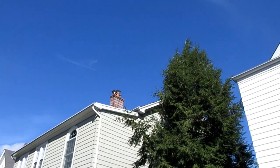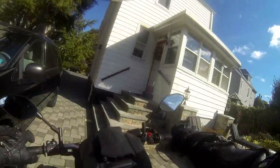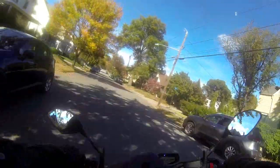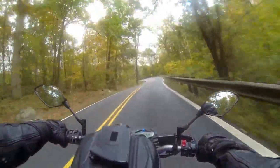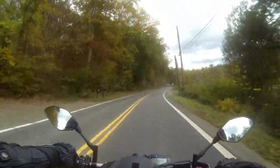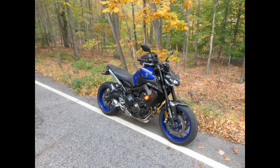Final weather was that we're going to have a beautiful, beautiful day. High 60s, low 70s. Just can't be any better than this. Now we have a full 4 hours today to do our ride. And the objective of the whole ride is to get as much of the ride in without having another vehicle in our field of vision. And obviously, no stop lights at all.